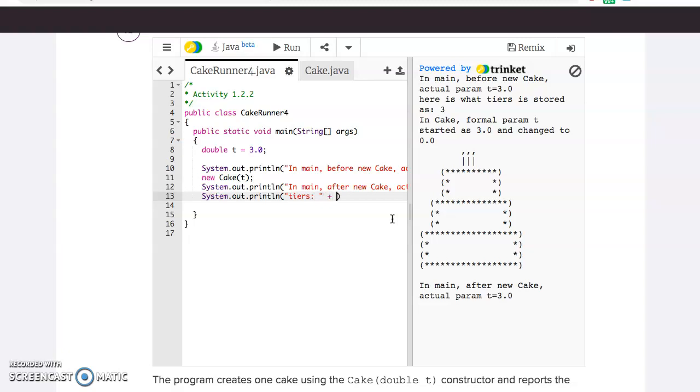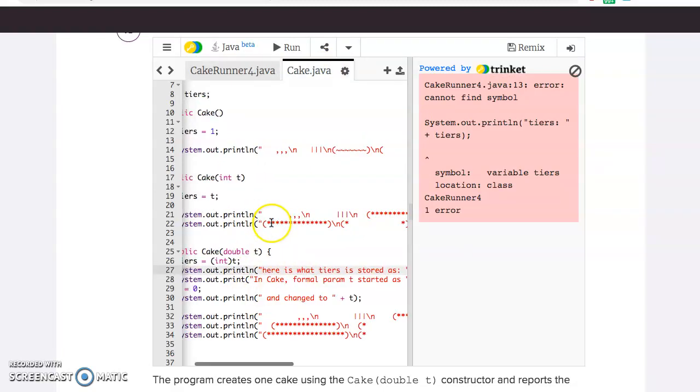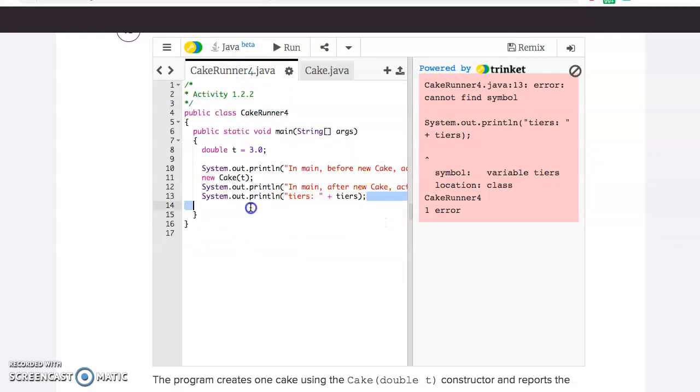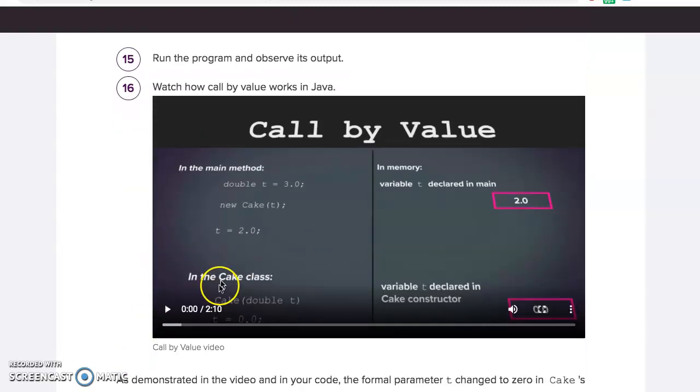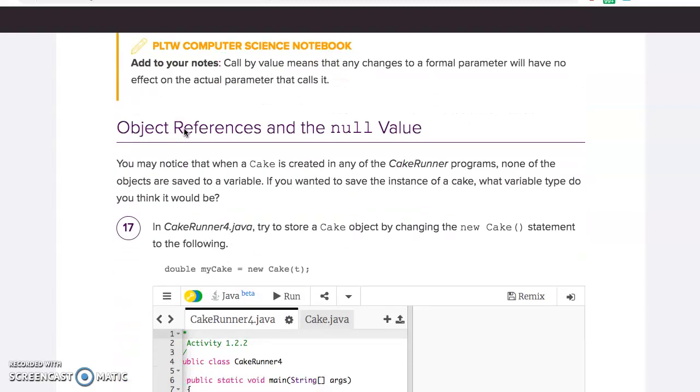Let's see what this is. See, I bet it'll throw an error because it has no idea what tiers is outside of there. Yeah, it's like, what the heck is tiers? Tiers is self-contained in here. It's like its own little island. It doesn't let stuff out. So that's why I was confused. I had a feeling that would be the case. Sometimes you don't know till you try. Okay, so that's some interesting stuff for call by value. Watch this video to actually get a good understanding of how it works.